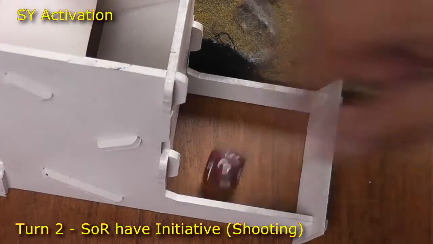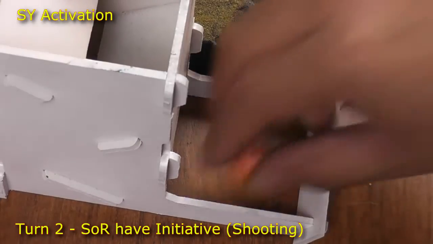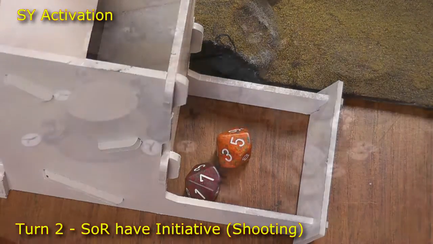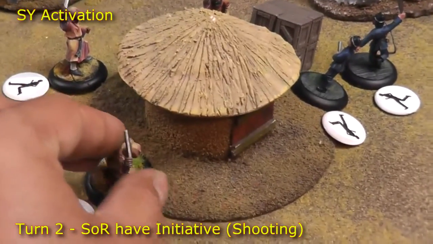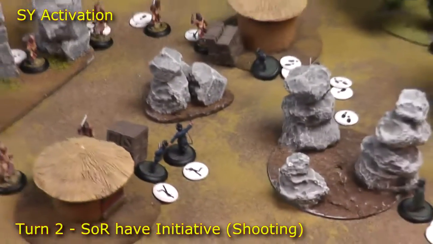Here we go, Scotland Yard need a 7. If the cultist is hit, he needs a 6+ to not be killed. Let's roll it up. It's a hit. It's less than his pluck. The cultist is dead. So there we have it, first blood for Scotland Yard. Our special constable with his carbine has killed our little cultist with a club over here. So first blood to the Scotland Yard.